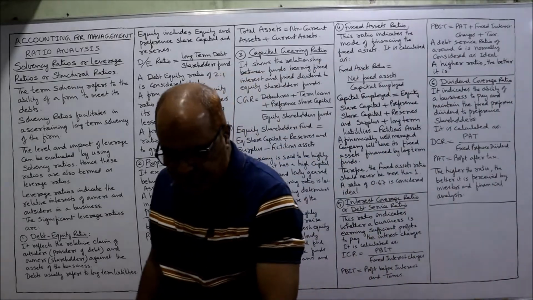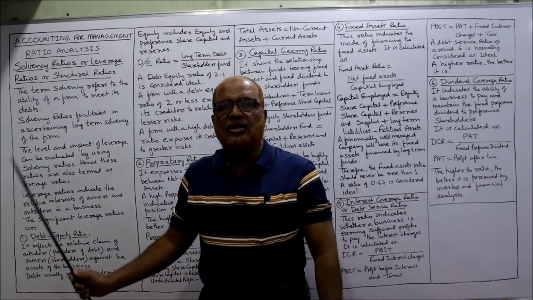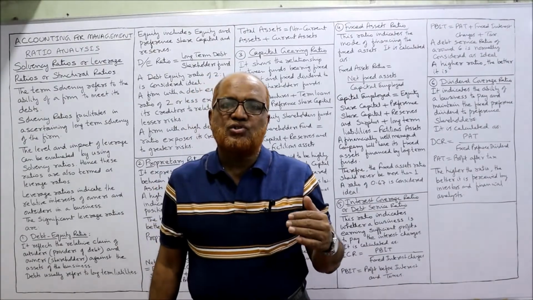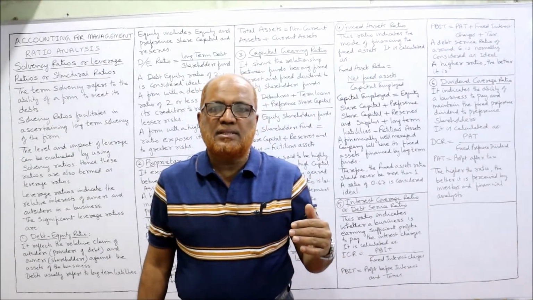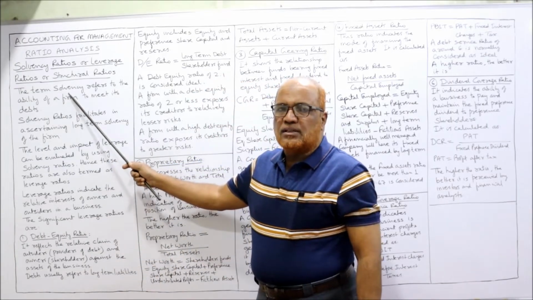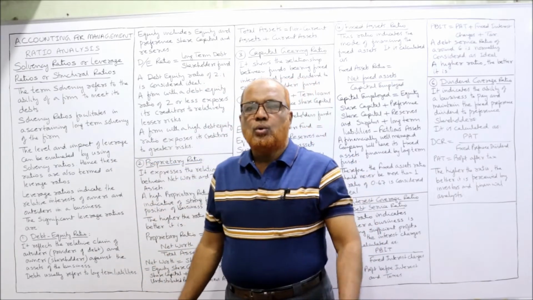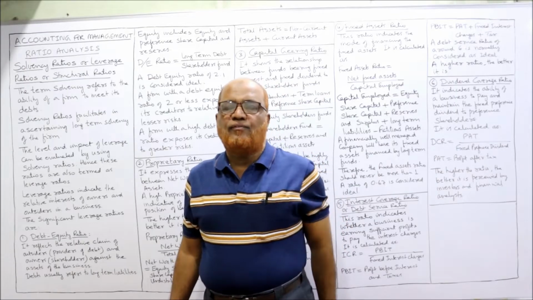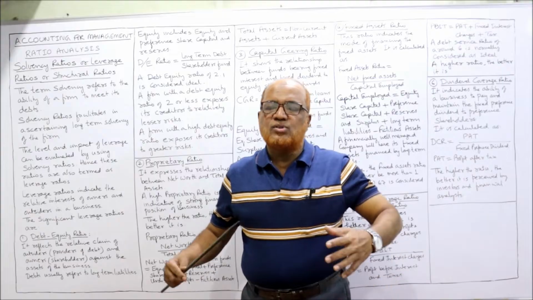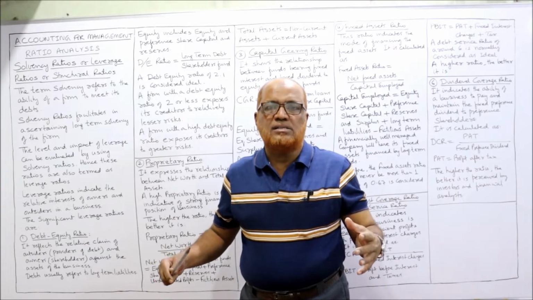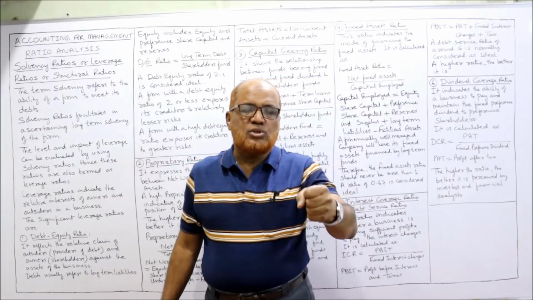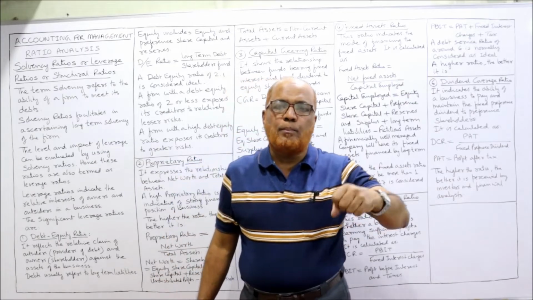Now, first of all, solvency ratio or leverage ratio or structural ratio, all these three terms mean the same. What do you mean by solvency? The term solvency refers to the ability of the firm to pay the debts. Every business will have so many liabilities and debts. What is the ability of the business to meet the debts, to pay the debts?